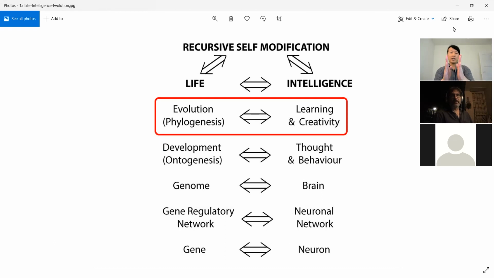Now, we can take the 2 columns in the diagram and make them into one column, can't we? Because on the left-hand side, we have genes and genomes and ontogenesis, but then ontogenesis gives rise to body and brain. So the left-hand side of the diagram can be piled up into a single continuous diagram, because the genome creates a body and creates a brain that, according to what we explained last week, goes on to work like a giant genome. It goes further, because it means that there's a unified way of looking at everything that starts from the genome.